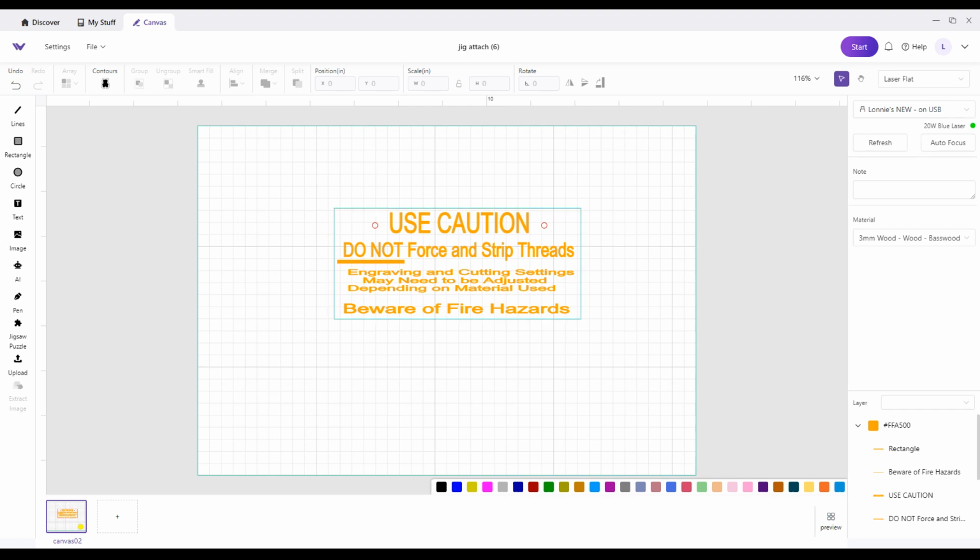If you want to put the words in, you can leave the words in, let them print, whatever. But the main thing is you don't want to change the size in any way, because these two red dots here, one there and one there, when they cut out, they will line up with the rotary attachments on the deck of your WeCreat Vision. Okay, so as long as those are red and the outline on the outside of it is red, go ahead and put your wood in the machine.